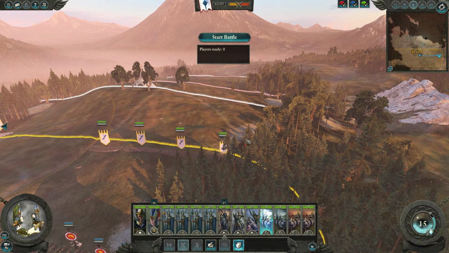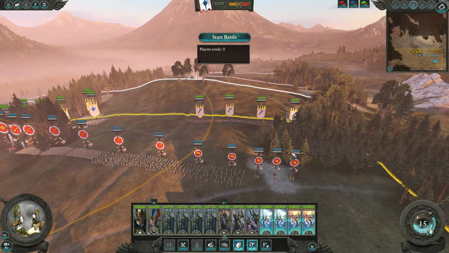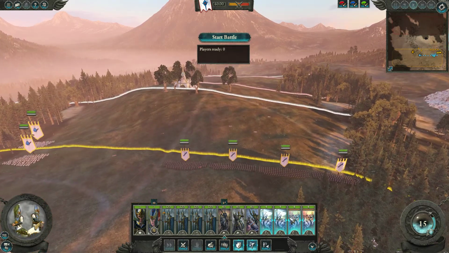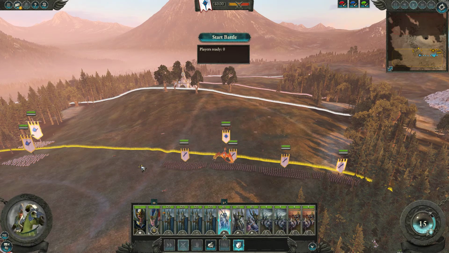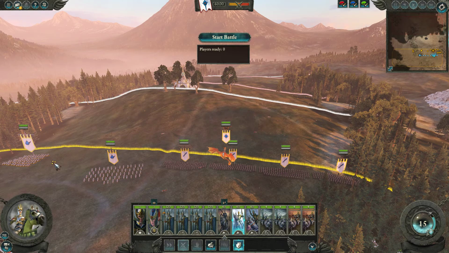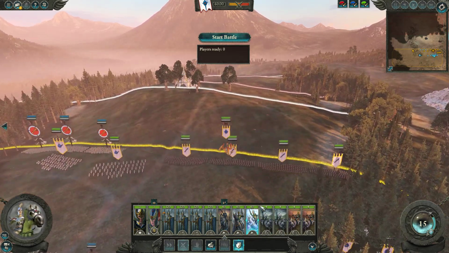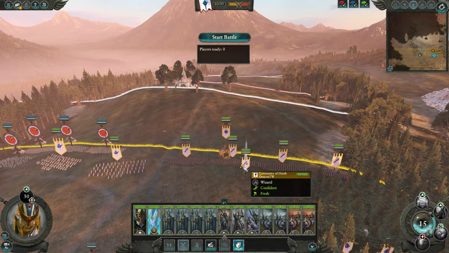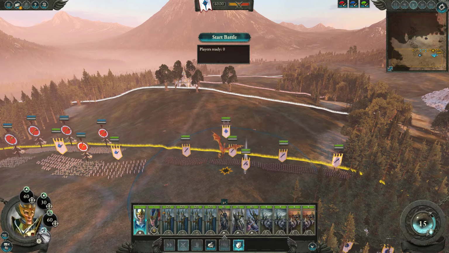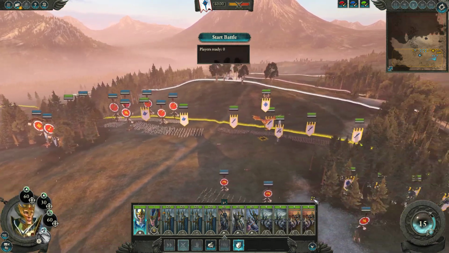Now I have chariots, actually quite a few of them, four. So they are there for the disruption in the back lines. And I have healing with a Lore Master of Hoeth on foot and a prince on a dragon, along with all the abilities that a prince can get.